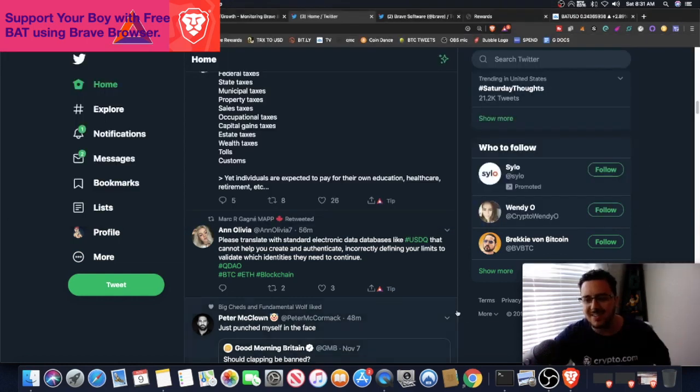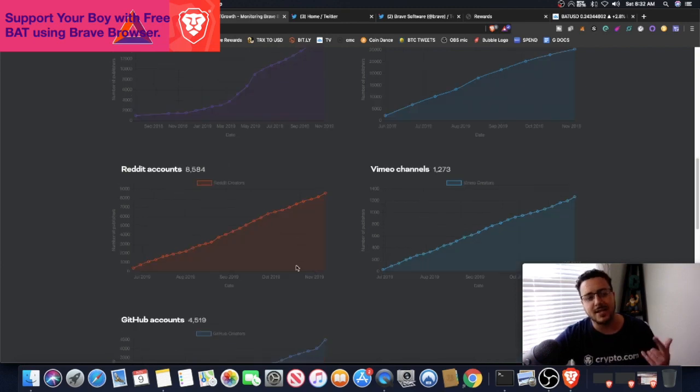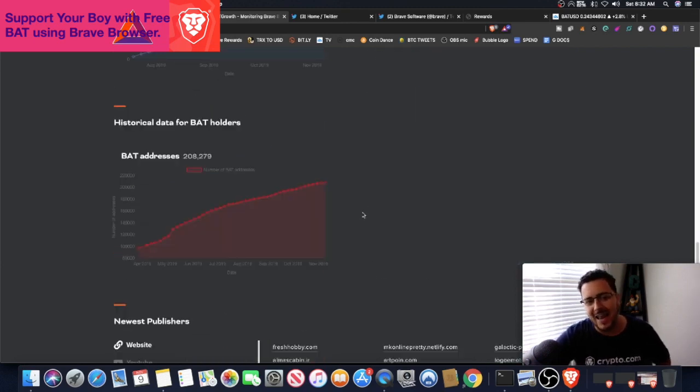So as long as you're logged in on the Brave browser, you will have this. Obviously, you're not going to have it on your phone unless you have an Android, because I do believe Android allows it, but then you'd have to be on Twitter on the browser, which is kind of annoying. So I'm sure eventually they're going to integrate it into apps and whatnot. Not sure how that's going to work, how long it's going to take, but slowly but surely, I'm sure it'll get done. So Reddit, GitHub, Vimeo channels, they're adding a lot.